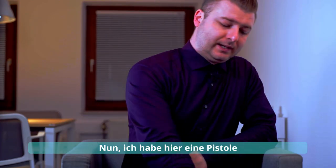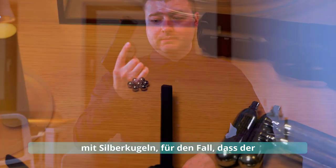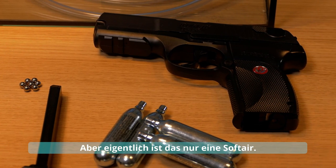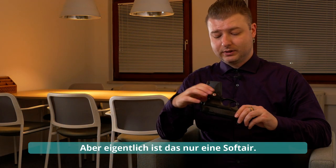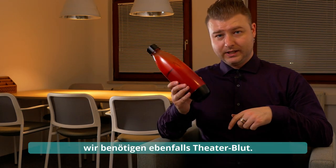Now, I got myself a gun with silver bullets, you know, just in case the zombie turns out to be a werewolf too, but actually it's just an airsoft gun with a CO2 cartridge in it. And we will also need some fake blood.